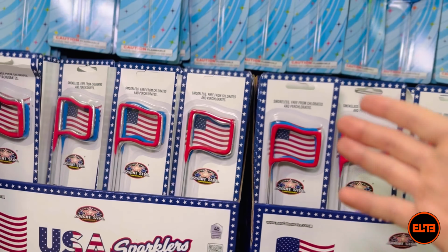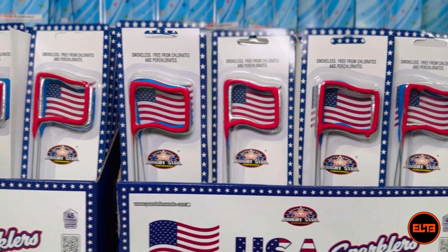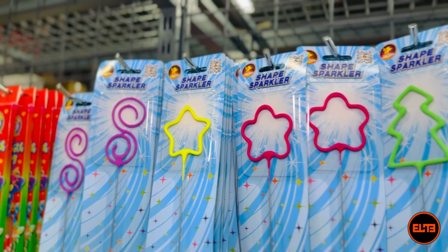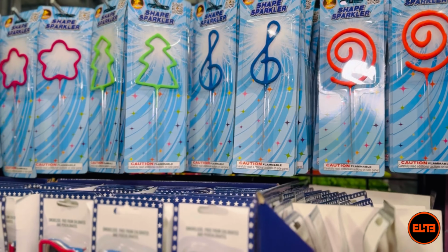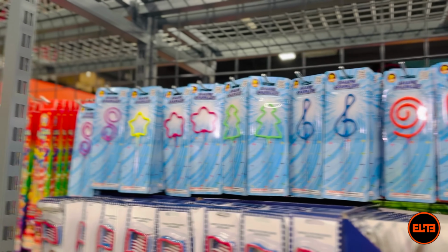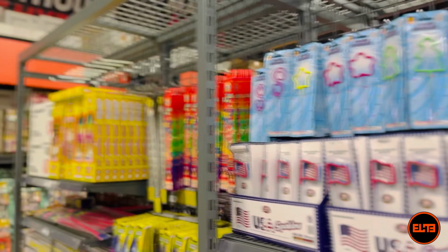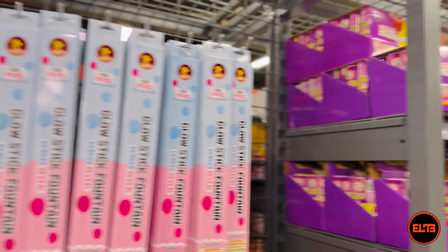And then if you want to feel a little bit of a red, white, and blue theme, of course you got these from Bright Star, and from Ye we got plenty of shaped sparklers. Now guys, typically most fireworks stores you don't get this many varieties of sparklers, but all in all, there's over 30 different types of sparklers in just one tight space. But of course, I don't want to go through all of them.